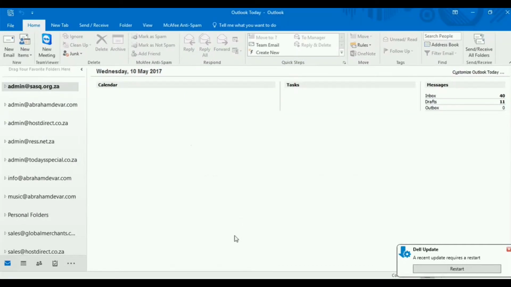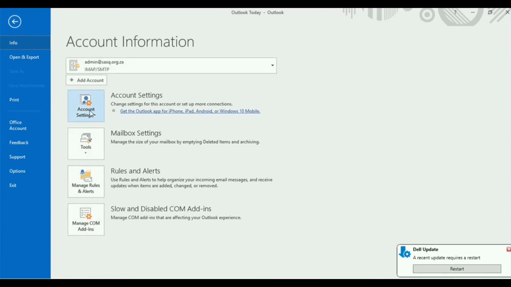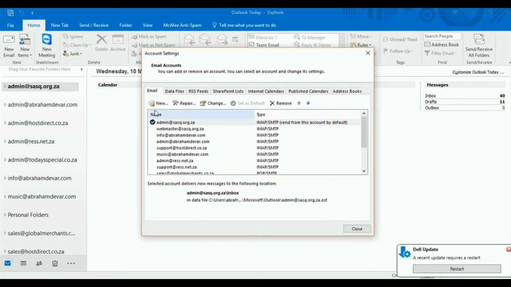This is the Outlook screen, and we're going to create a new email account by going to File. In the earlier version, you would have to click on an item called Tools in the menu and find Account Settings in order to open the New Account dialog box. In this case, I'm going to File, Account Settings, and I want to add or modify an account. So these are my accounts, and I'm going to create a new account.